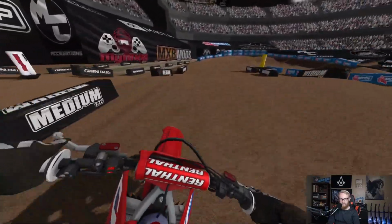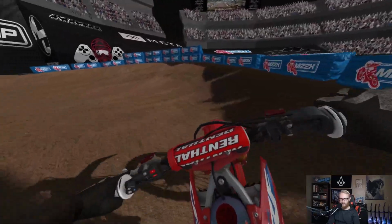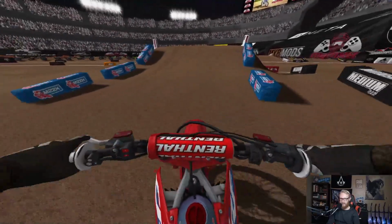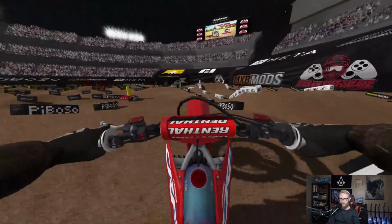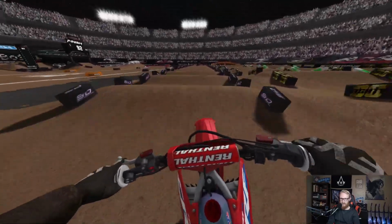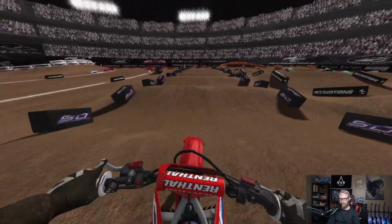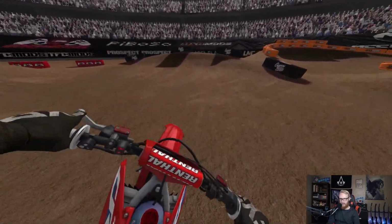Oh, not good. I hit the tough block before I took off there. We're all right. That is the hardest part right there. I feel like it's a lot bigger than it was in real life because they were just blipping that like crazy just to get over it. What they would do is it's a little single here, and there was almost like a little dragon's back that would come into this section. Then they had a double coming into these whoops as well, so the whoop section wasn't as long. I don't know why they changed that, but I'll show you here.